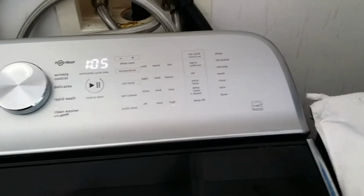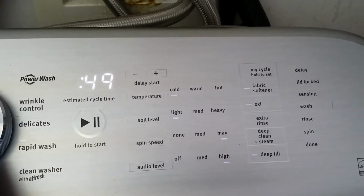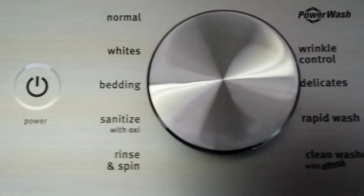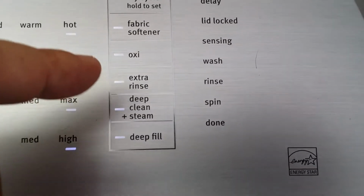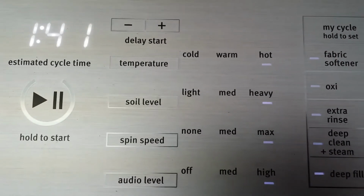Anyways, I'm going to do bedding. Okay, so it's Bulky for bedding. Now this is what it's going to do: deep fill, deep steam, extra rinse. You've got oxy in there, you've got fabric softener in there. And these are what you have.